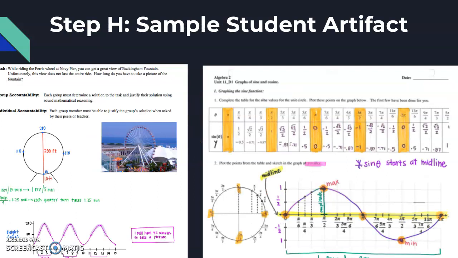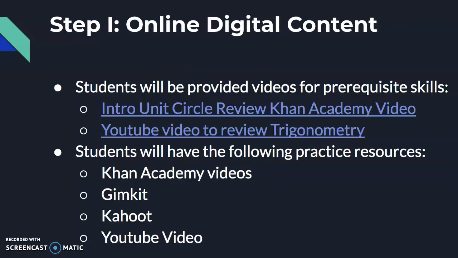So looking at the same handouts we had on the previous slide, this is a student artifact, showing students' work. The one on the left is keyed of the unit circle. You can see they drew a beautiful diagram and did a graphical representation, and then on the simulation worksheet, you were able to see the key features they identified and the coordinates they showed.